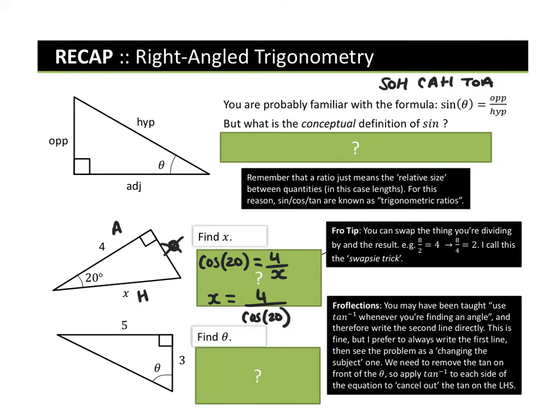For the next one, we want to find the angle. So we know we've got our opposite, hypotenuse, adjacent. Okay. Our hypotenuse doesn't have anything, so it doesn't matter. We've got O and A, TOA, so we've got tan of our angle theta equals O, which is 5 over 3. To find the angle, we know in our calculator, we're going to use tan inverse, which is tan to the minus 1, 5 over 3, okay?